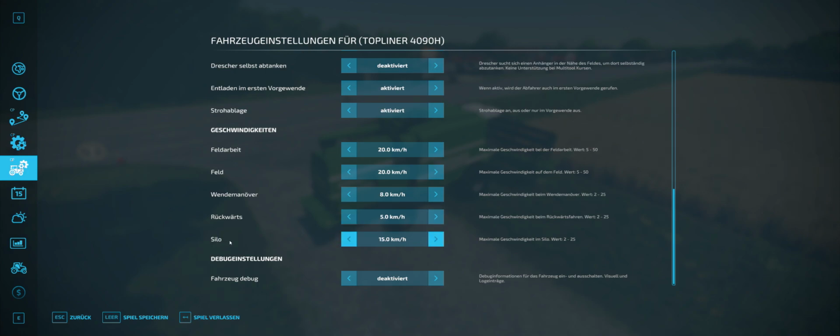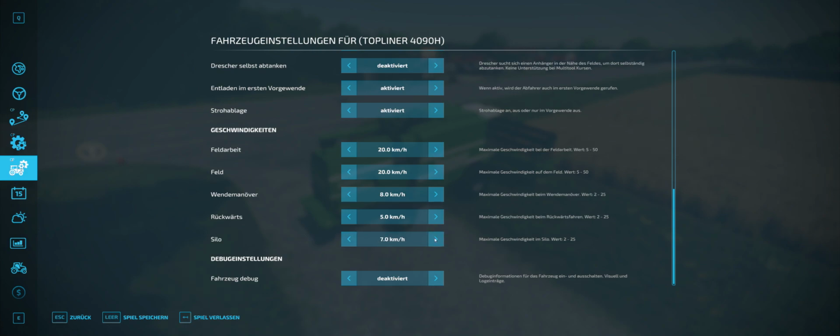Silo, don't know what that is about. Okay. If he drives up to a silo, let's say if you want to offload some grain into a silo, let's say the silo is a sell point, then he will drive up to that sell point at a speed of 15 kilometers per hour. You can also set that down.